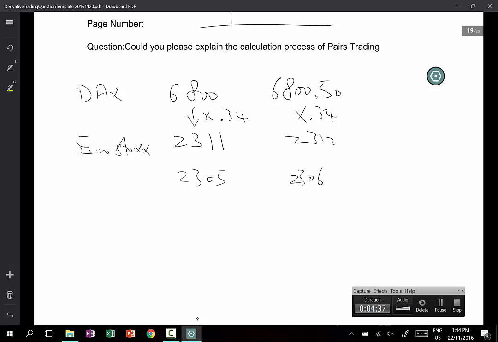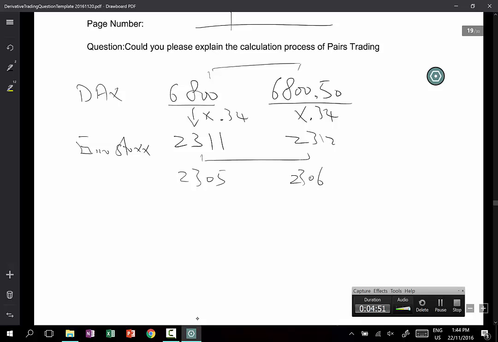Now, first of all, which market is more liquid? Well, here the bid offer is half a point between 6,800 and 6,850. Here the bid offer is 1 point. Not only that, this is half a point divided by 6,800, so in percentage terms it's even smaller. Okay, so the DAX market is relatively the more liquid of the two.